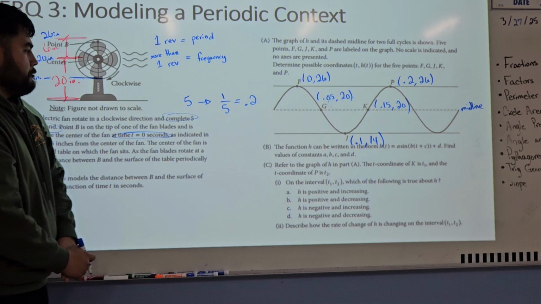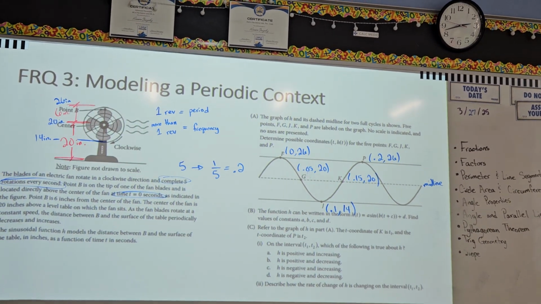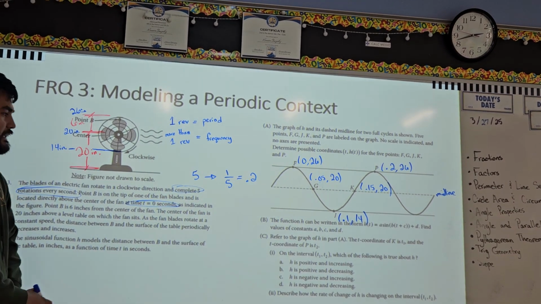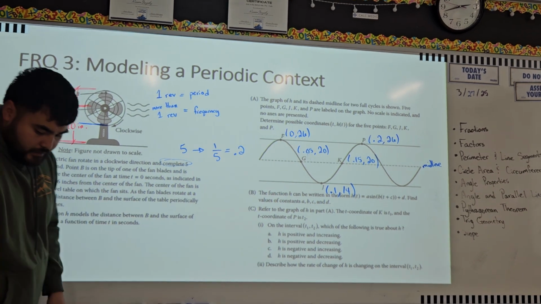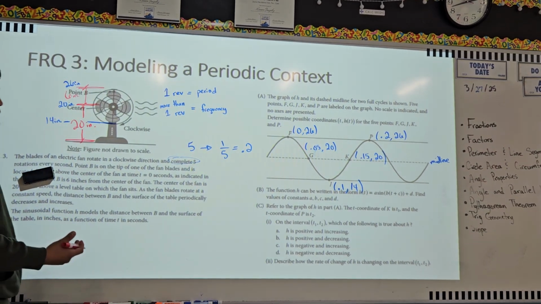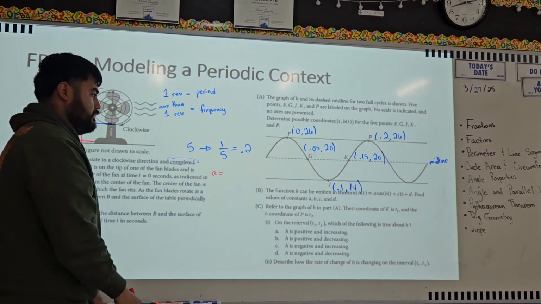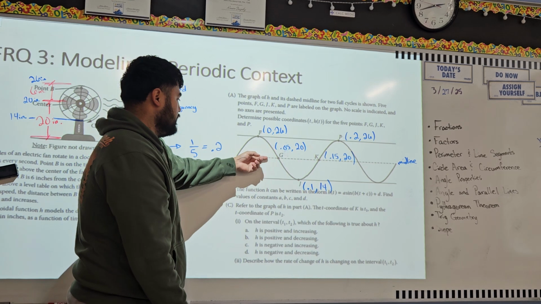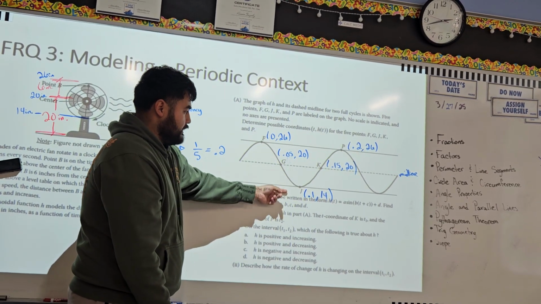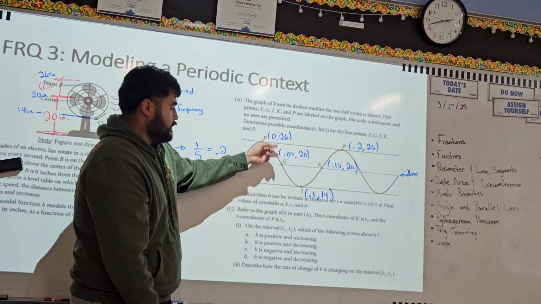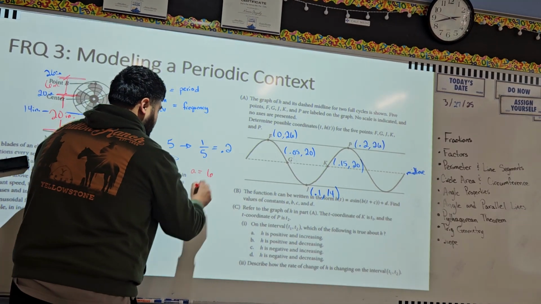So that was part A. We also found part C too, so we need part B. We need to find A, B, C, and D. If I could take another color real quick, I'm going back to red. For A, you need to figure out what's my amplitude. You have to remember that the amplitude starts from the midline and you go up, or you start at the midline and you go down. Here I have an interval of 6 inches going up, 6 inches going down, so my amplitude is 6.